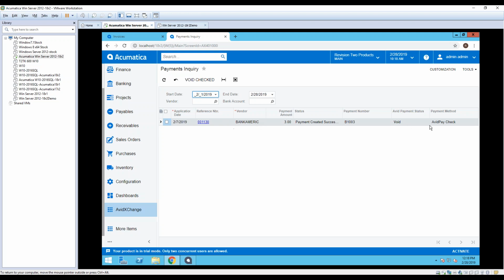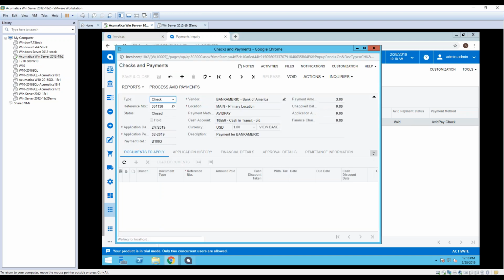This tells you that this payment went to Avid by an Avid Pay check. I processed the payment because my payment method was Avid Pay. I processed it all the way through, and then Avid picked it up as a batch, and I imported into Avid. Because I'm on a demo system, Avid voids it. So when I check my status, it comes back as void.